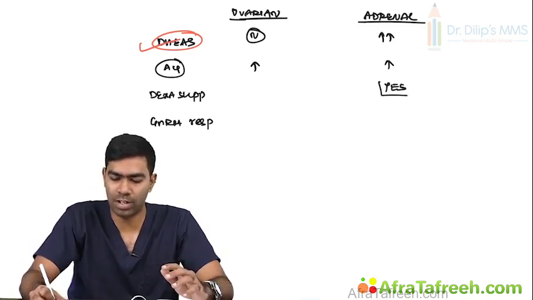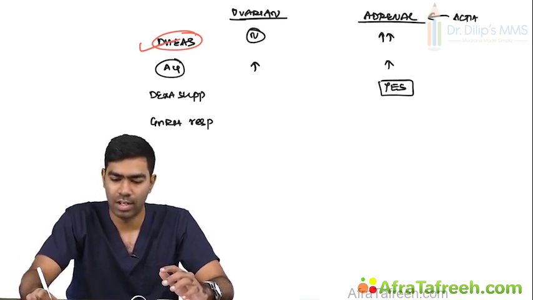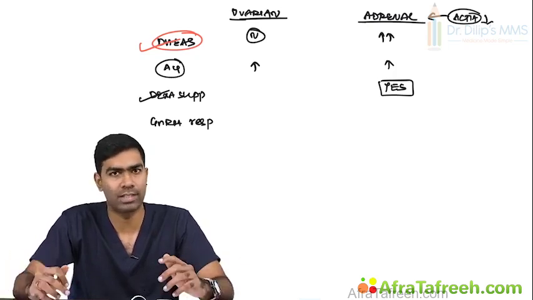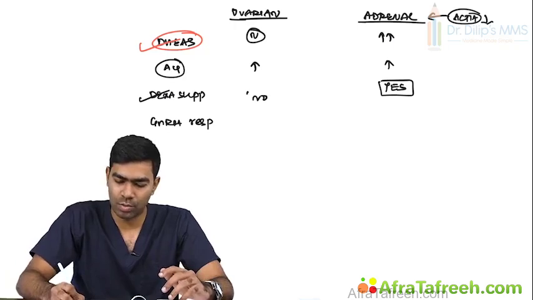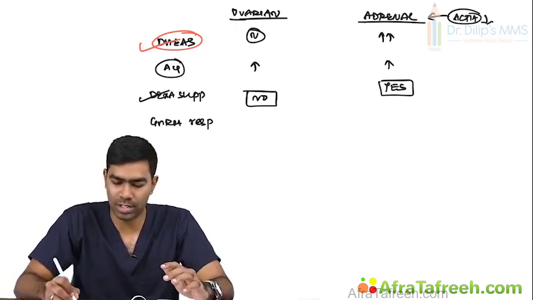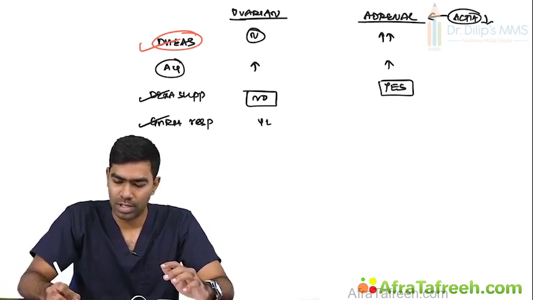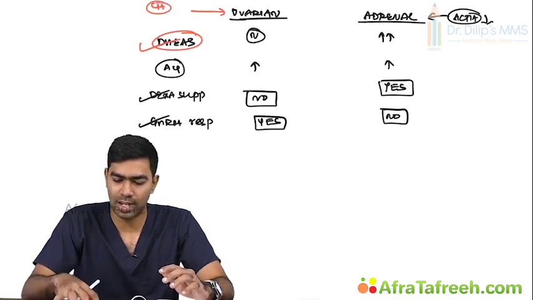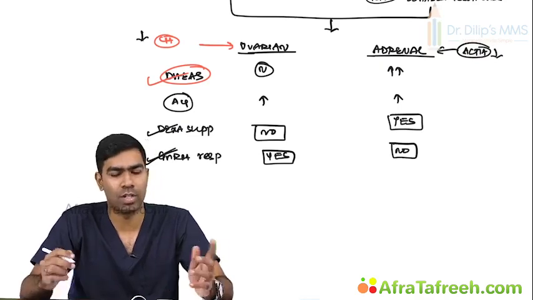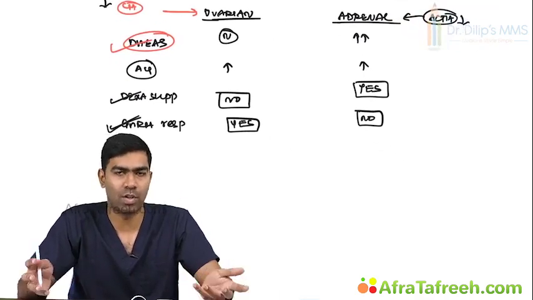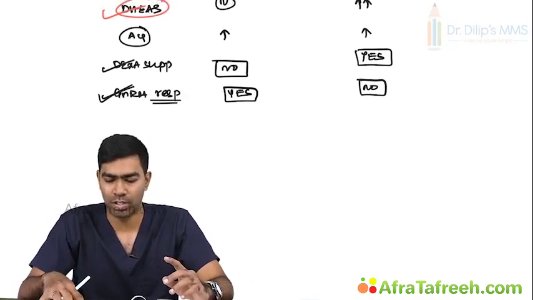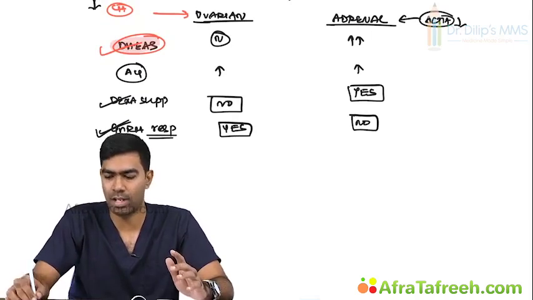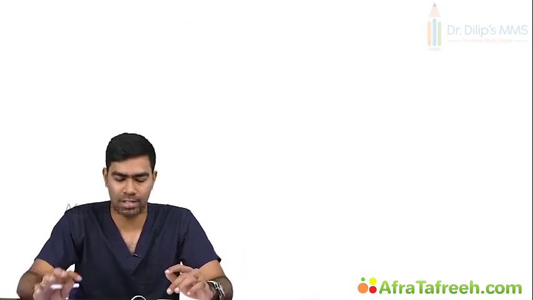Dexamethasone suppression, obviously only the adrenals will respond to dexamethasone suppression because adrenals are driven by ACTH, and giving dexa will reduce ACTH, and if it's an adrenal cause, the DHEAS levels will drop after giving dexamethasone. Clear? So the ovaries will not respond to dexamethasone suppression. GnRH responsiveness obviously means it is ovarian hyperandrogenism, but adrenals will not respond to GnRH because only the ovaries respond to LH, and this LH level can be reduced with continuous GnRH. So once the LH levels reduce, the androgens will reduce if it's an ovarian cause. That's what we refer to as a GnRH response. So these are the ways to differentiate between ovarian and adrenal hyperandrogenism, even though DHEAS is the most commonly and often the only performed clinical and biochemical test.